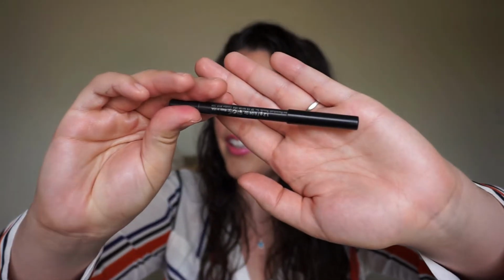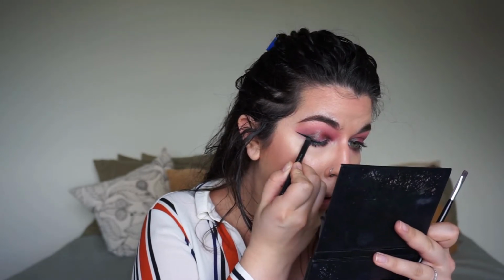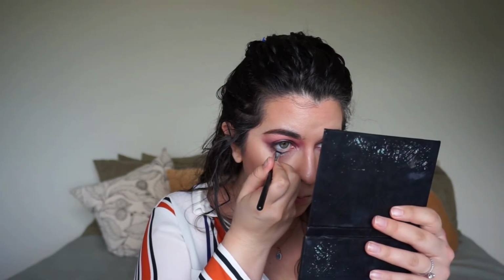And then for the rest of the wing, I used this eyeliner by Bare Minerals. This is a metallic, sparkly black eyeliner that irritates my eyes if I put it in the waterline. But if I use it on the lash line like that, it's fine. It works fine. So I used this in my waterline. I don't think it really showed up. I don't like the color of this, so I'm still trying to figure out ways to use this Bronze Tarte Clay Play liner.